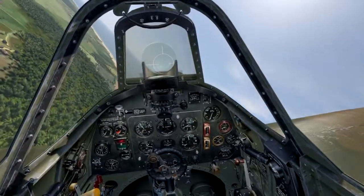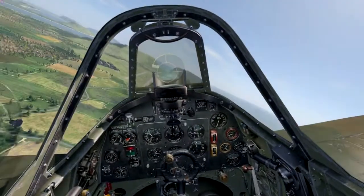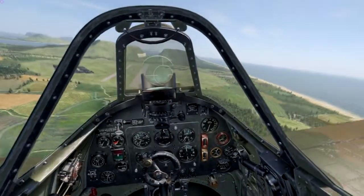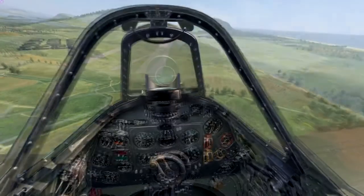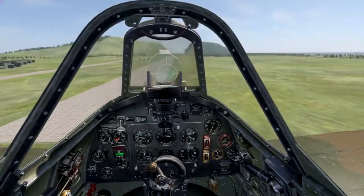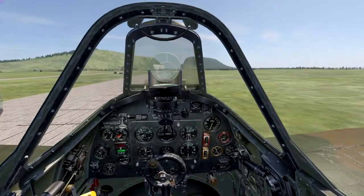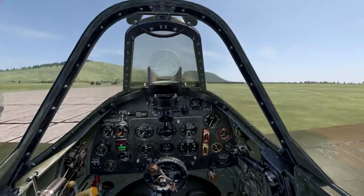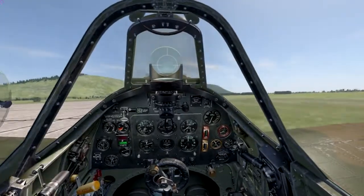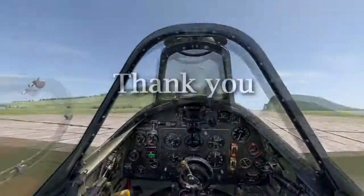Nothing particular regarding the landing. I'm going to make three points. At 140, 160 you can go down with the landing gear and with the flaps, and I'm a little bit high. More or less you want 90 to 100 mph if you want to avoid the turbulence quite a lot. Very simple landing, no problem. If we had the brakes working, proportional brakes, you can assign some axis if you have one, otherwise you just press and release the key.